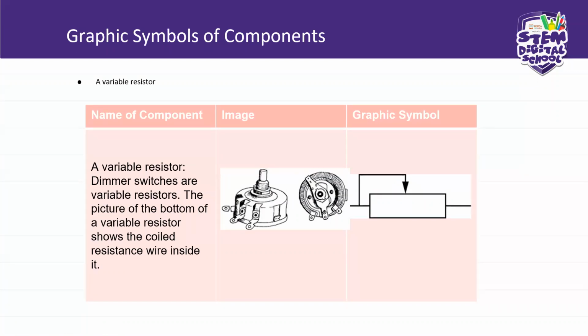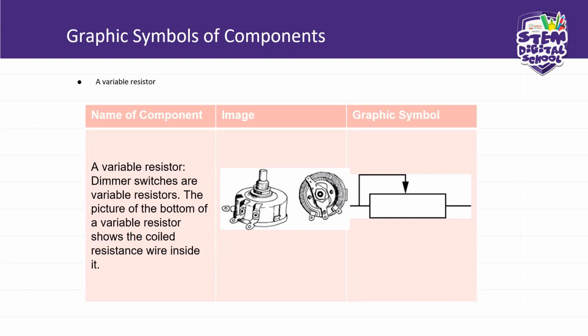Let me make an example. Have you ever seen the volume switch on your radio, or your stove switch? This is the switch. So it varies from the highest point of resistance to the lowest point of resistance. So when your stove is at 0, when it is off, the variable resistor is at its highest point of resistance. But when the stove is on maximum, perhaps if your stove has a maximum of 6 as a unit, so you will be having your stove at 6 at its lowest resistance, okay?